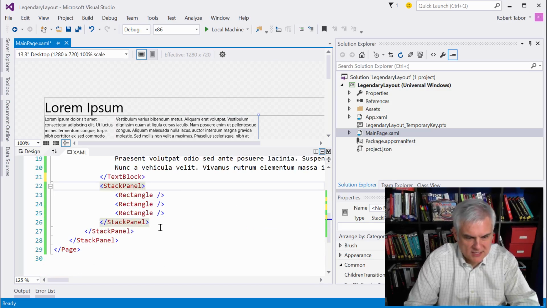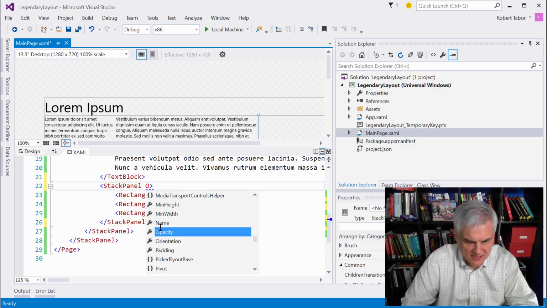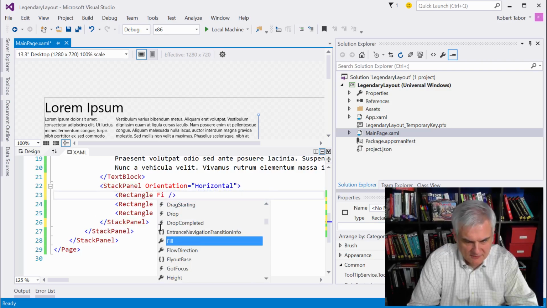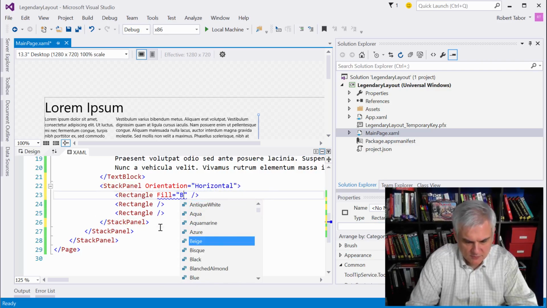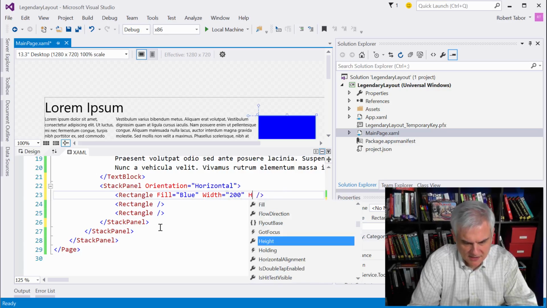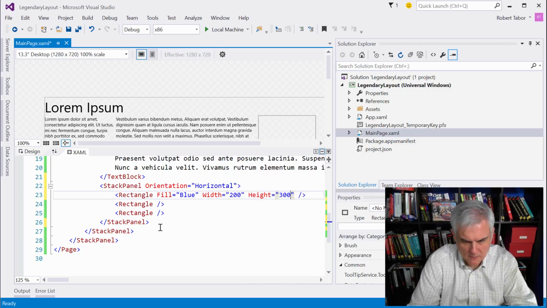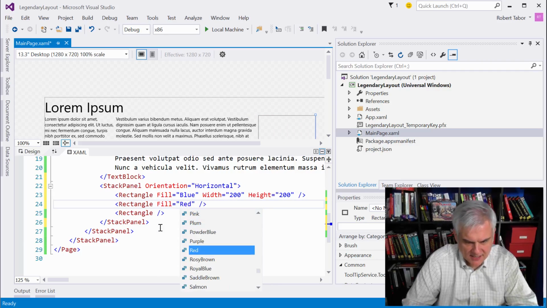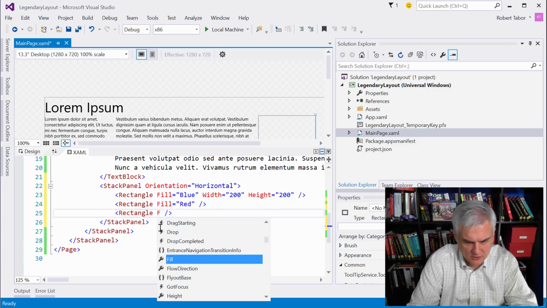So let's see. We want the orientation on this to be horizontal, and so this will have a fill of blue, and we're going to put the width of it at I believe it was 200 by 200. Height 200. Oops. And then the fill of the first one I think was red, and the fill of the second one was yellow.